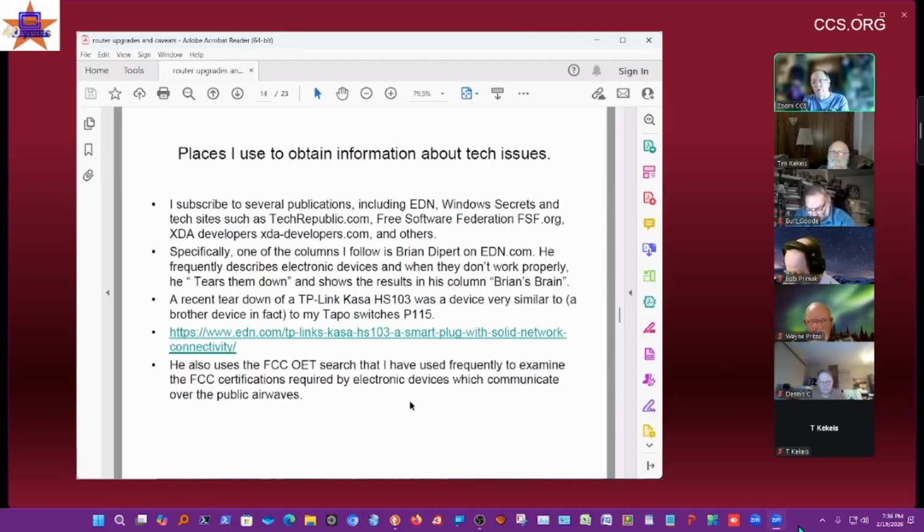So he went to look using one of these other searches that I use, the FCC OET search, which I've used as well to look at the FCC certifications and then find inside of those pictures of the circuit boards when they went through certification. Well, he looked for one of these certifications, but the certification did not have the photos he was looking for.